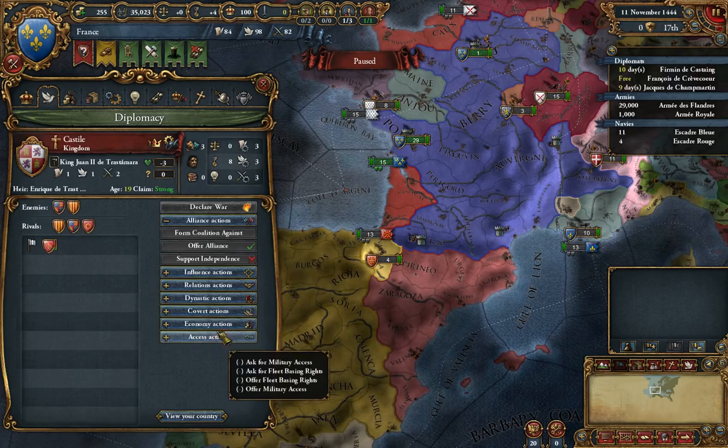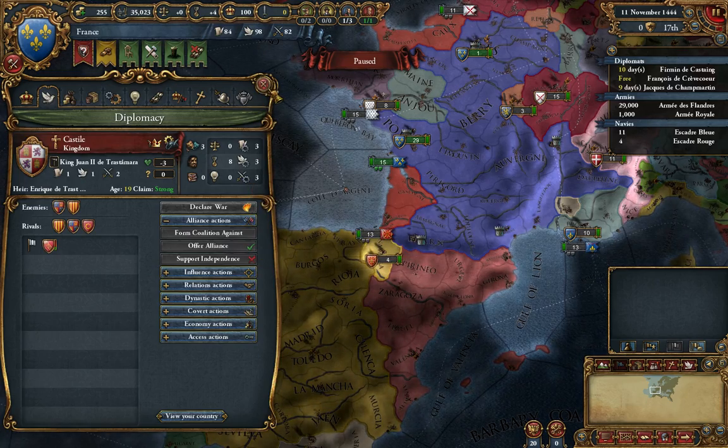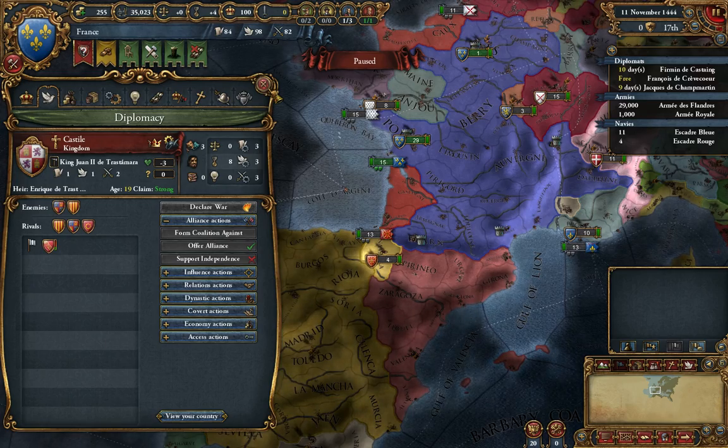So we totally want to do this because Castile will aid us in a war with England. And that's, I think, yeah, let's just say that. That's going to be our first target. So we're going to go after England first.